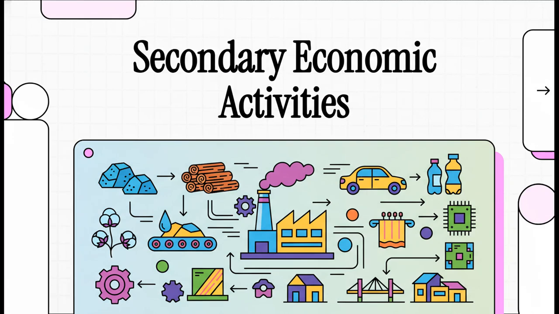Hey everyone, and welcome. Have you ever really thought about how a pile of raw iron ore becomes a skyscraper? Or how a plant, just some fluffy cotton, turns into the t-shirt you're wearing right now? Well, that incredible transformation, that's what we're diving into today. It's all about secondary economic activities.